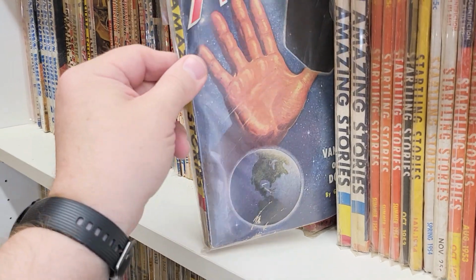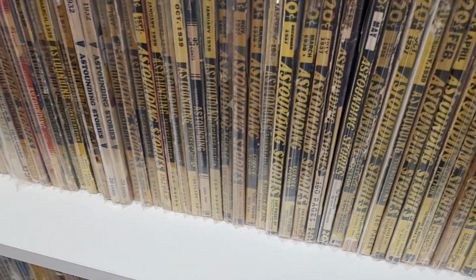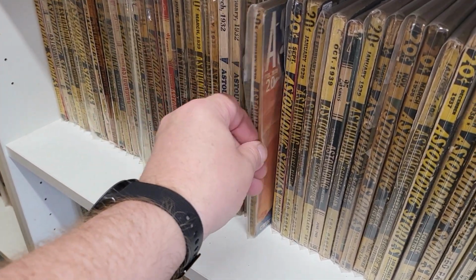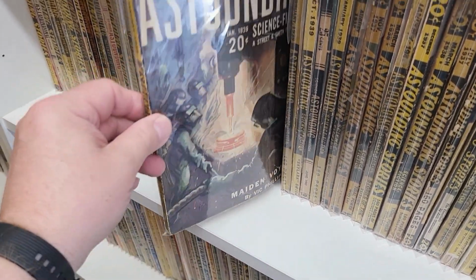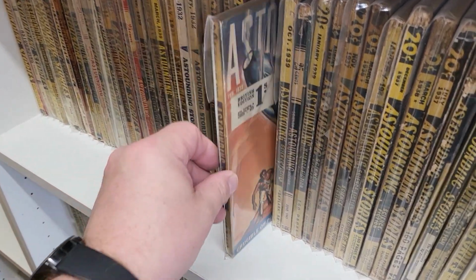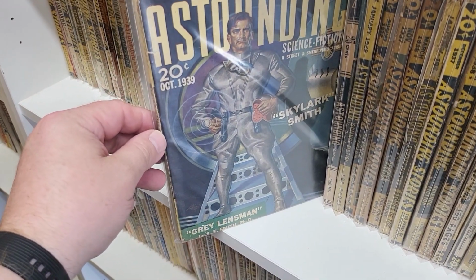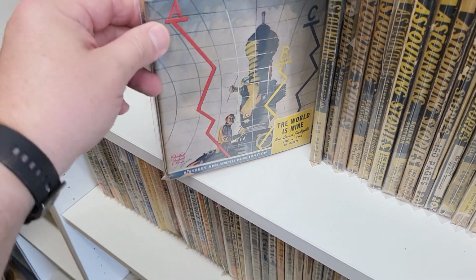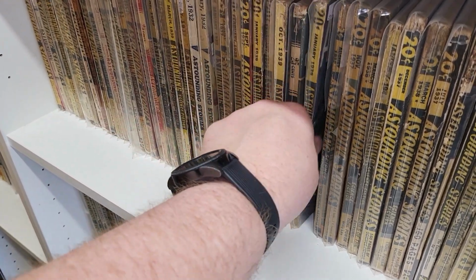Look at these. They're just magic, aren't they? And then under here, these are the American editions. These are from the 1930s. Look at these. These are just incredible. I know Bob's got a fantastic one in his own collection of these, but these are all for sale. British edition. Look at that, from 1939. Lensman. Look at that. Wow. That's something, isn't it? Science fiction personified in amazing books.